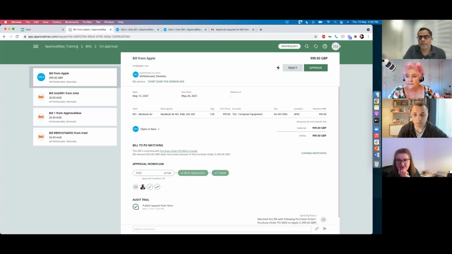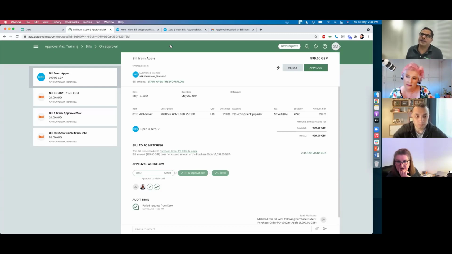Can I just go back to something Alex said a moment ago on that other question? If you've got a third party that integrates with Xero, so I don't use Dext or Auto Entry, and I've got another app that I use, as long as that third party app integrates with Xero and ApprovalMax integrates with Xero and pulls the bills from there.